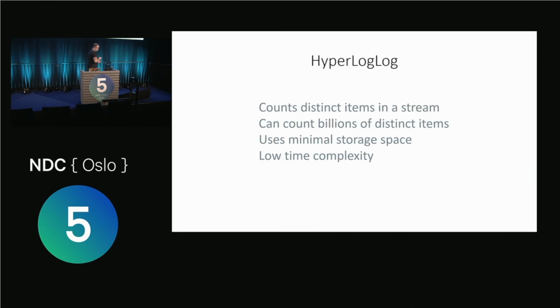Now, the final one is a HyperLogLog. Top K does require a little bit more storage space and a tiny little bit more processing than a HyperLogLog. A HyperLogLog tracks something called the cardinality of data in a stream. Basically it means, is a bunch of the data the same, or is all of the data different to the rest of the data? How unique is the stream?